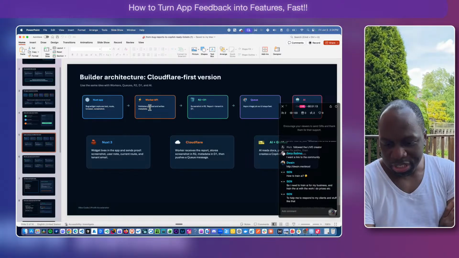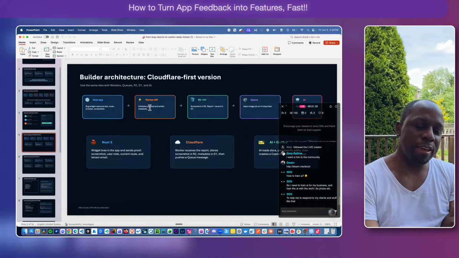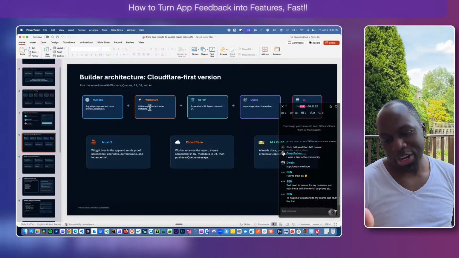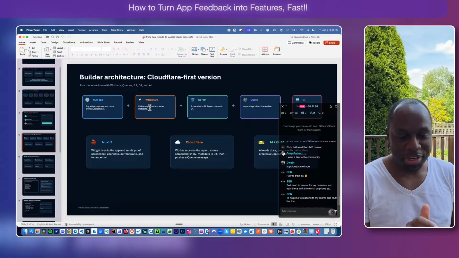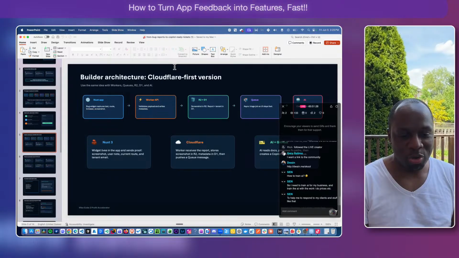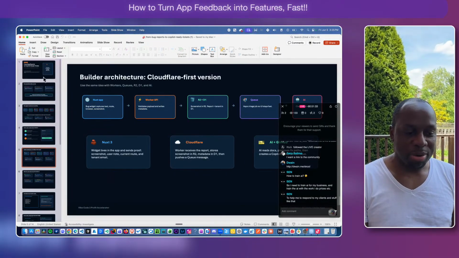I need to train AI to help me respond to my clients and stuff like that. Okay, got it. Funny enough, that's the topic we're talking about today. You just came in, so I'll give you a quick overview of the system I'm talking about today at a very high level.